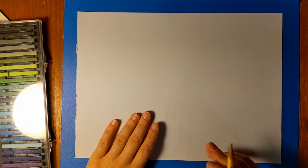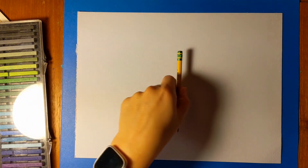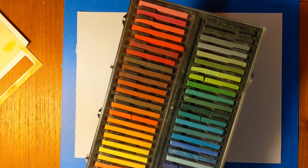Okay, let's get started. First, I have a piece of paper ready to go. I have a pencil to start out. I have an eraser handy, just in case I make a boo-boo. I have chalk pastels ready to go.